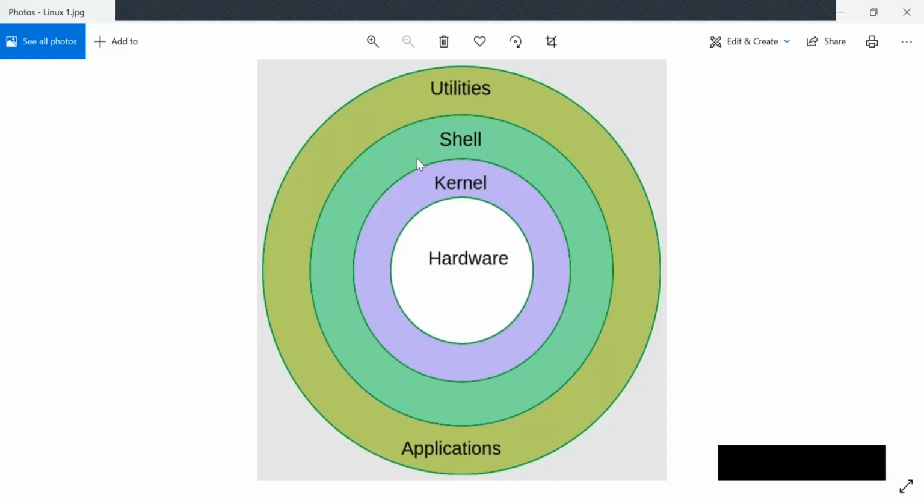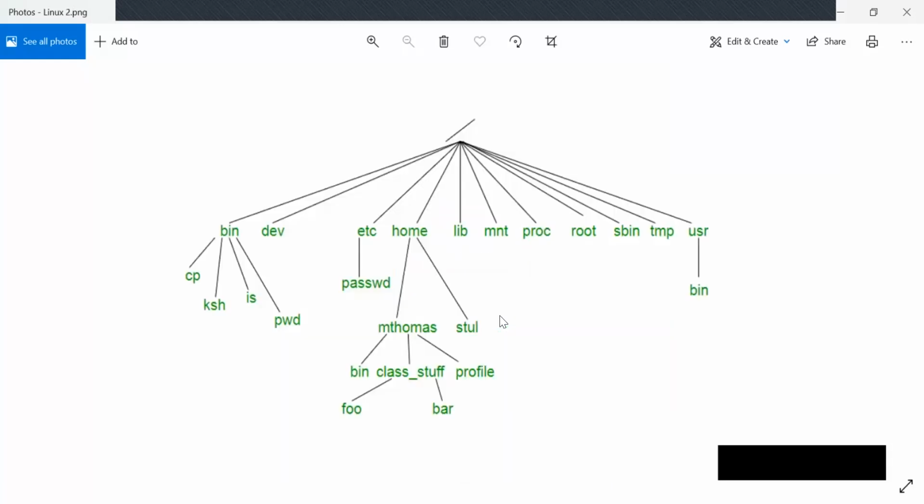So we must be familiar with the shell environment, and we are going to learn that. This is a simple architecture of the Linux environment. Now let me talk to you about the Linux file structure.